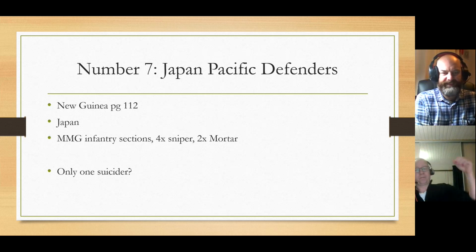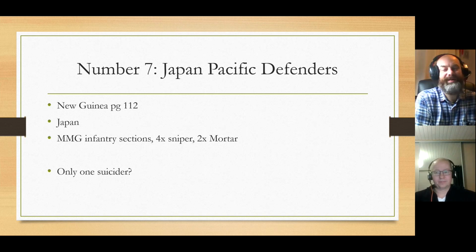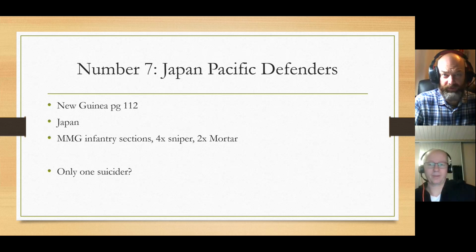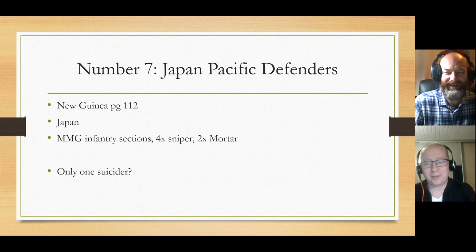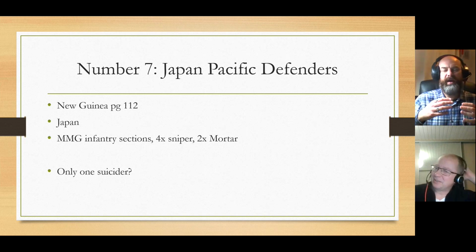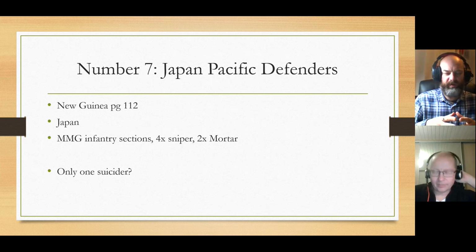What will you do? I would take, yes, the 4 snipers. Yeah, that's why we're here. The 4 snipers, yes. The 2 medium mortars, I would have them regular with spotters, just so that they can still be protected. I mean, they've got 4 snipers protecting them. You're not going to be sniped, okay? Yeah, but it means that they'll get additional lines of sight from the spotters.